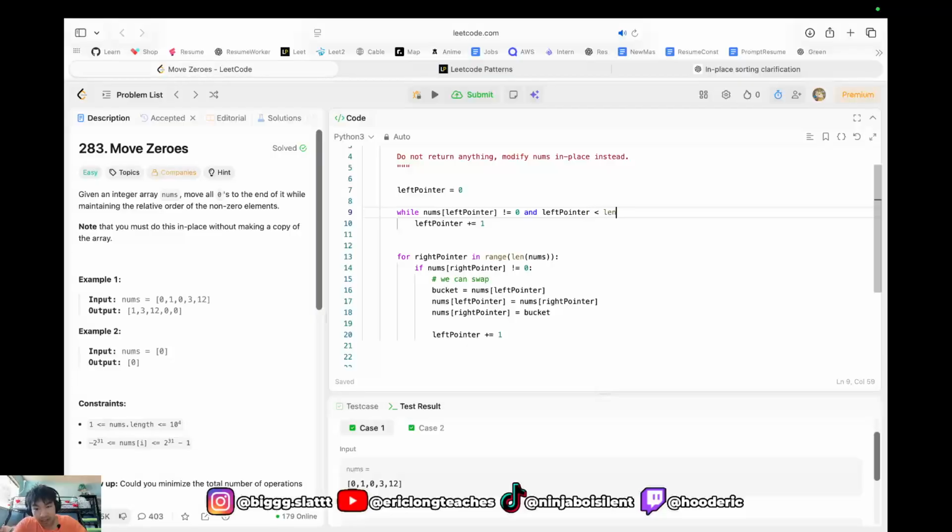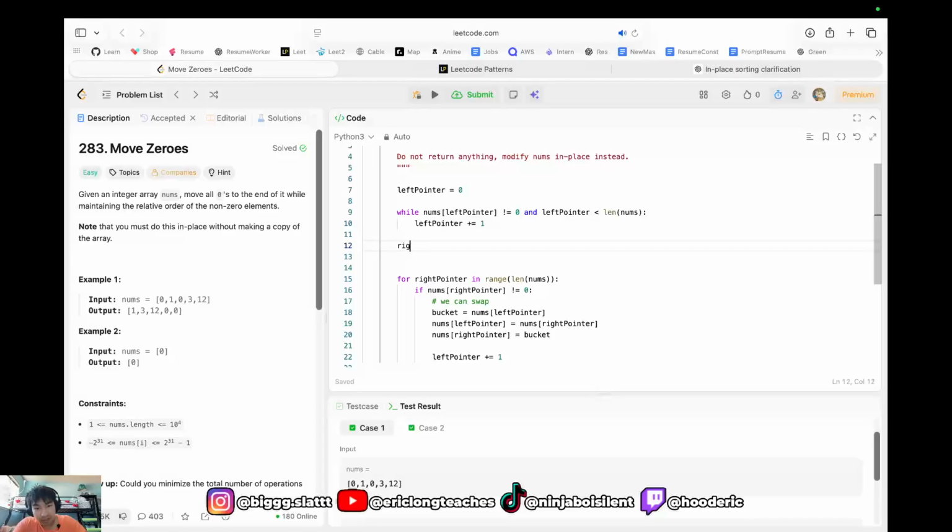is less than length of nums. Okay. Now I say in range, starting from this, ends at that.